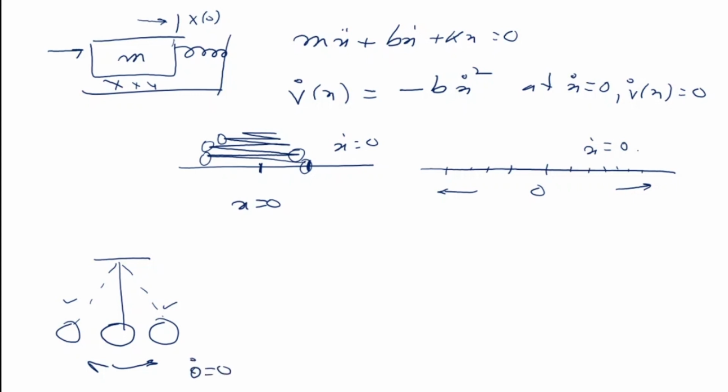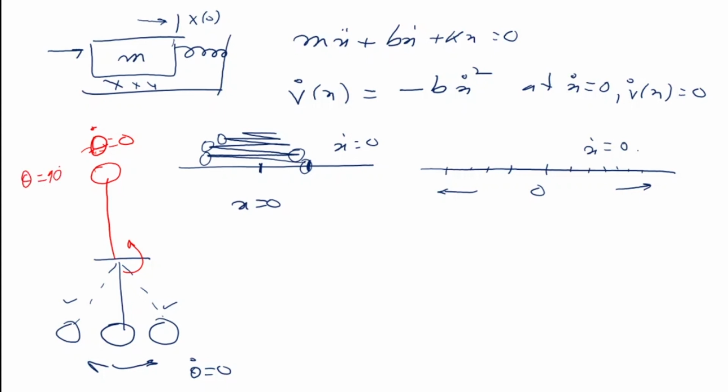Now, is there any other condition? If you think a little bit, you'll see that there is another condition which comes up. What is that? Suppose it is rotating and goes on the other side now. It has gone like this and gone that side. There also theta dot is equal to 0. The velocity is 0 there. So your theta dot is equal to 0 even in this location at theta equal to 90.